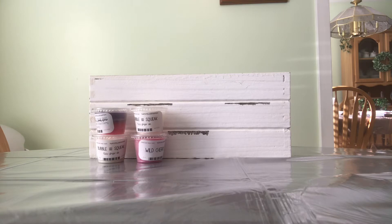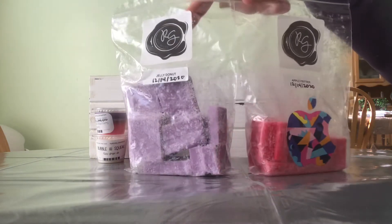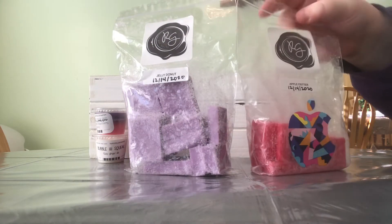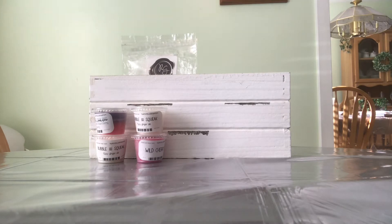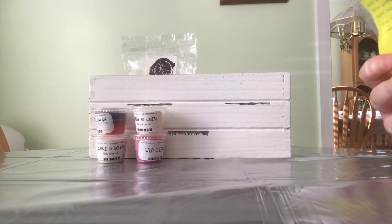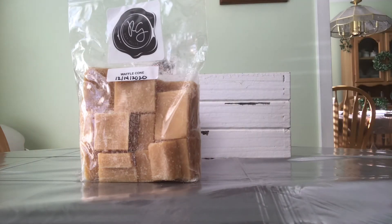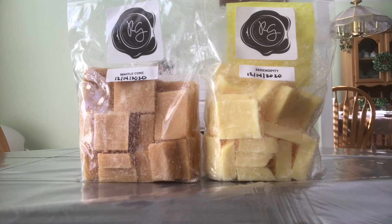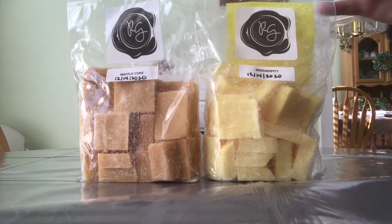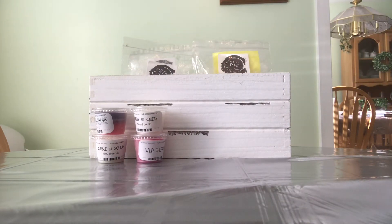The next blend I'd like to try is Rose Girls' mini melters — one in Jelly Doughnut and the other in Apple Fritter — doing one cube to one cube. And then another concoction I've thought up is Waffle Cone and Serendipity from Rose Girls. Serendipity is sweet thick creamy vanilla blended with coconut cream and sugared sweet cherry, and I think it would smell like a cherry gelato type of blend. Let me know what you guys think.